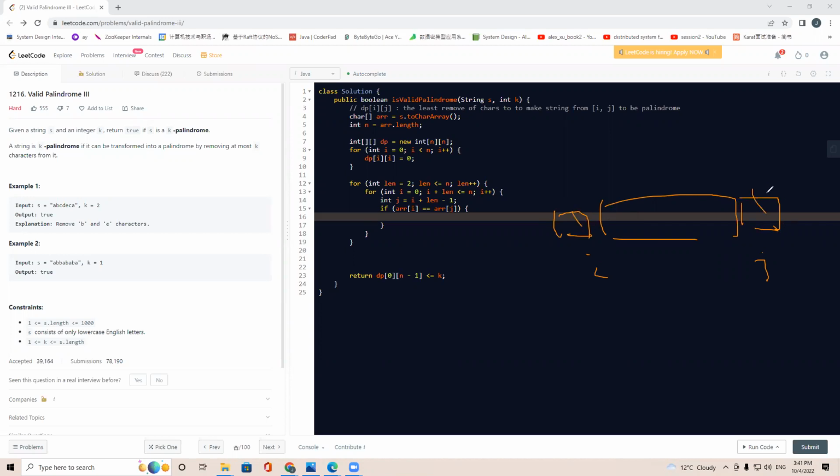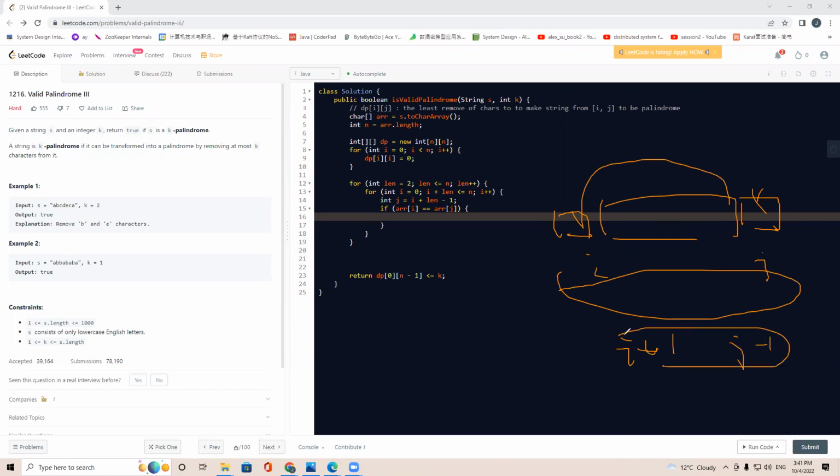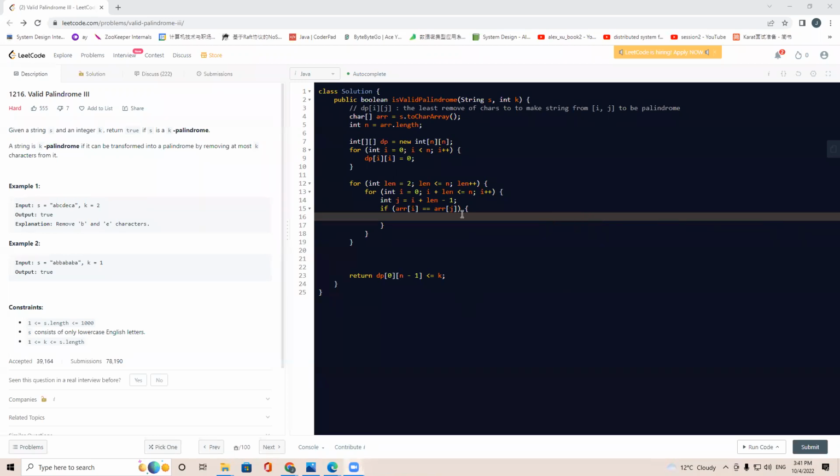So that means the minimal removal for this range will be the same as for i plus 1 and j minus 1. The DP value will be the same. So we just write dp[i][j] equals dp[i+1][j-1].